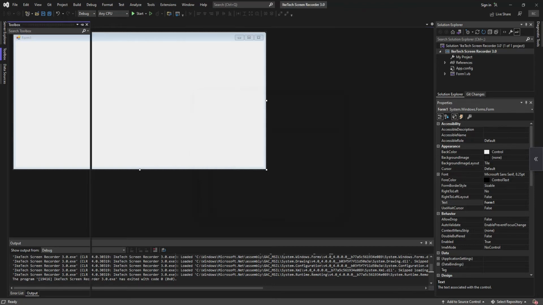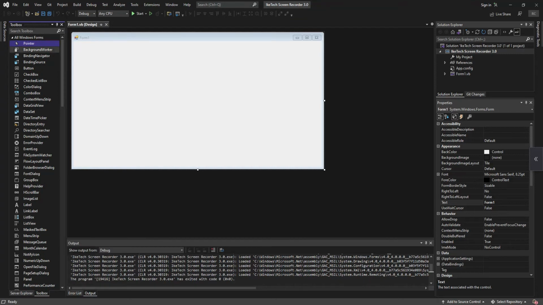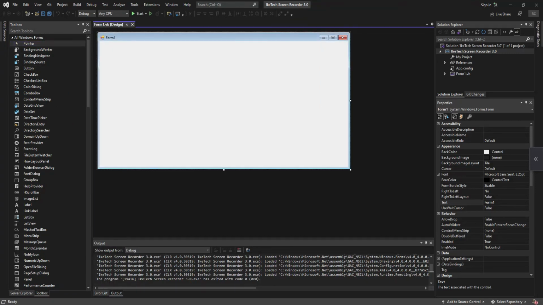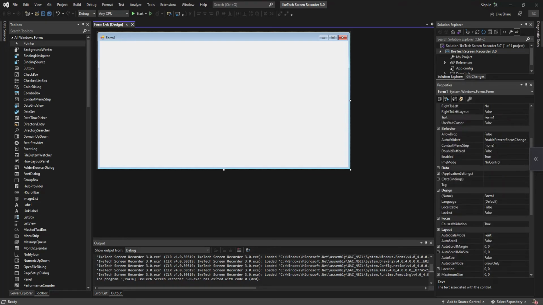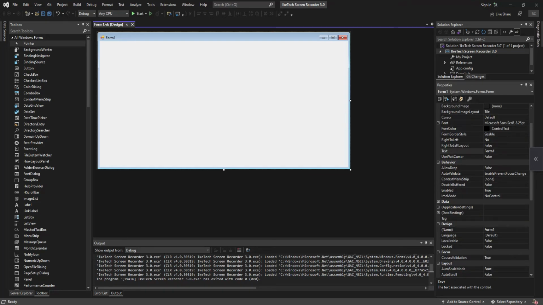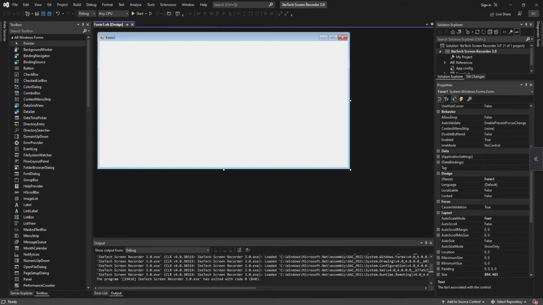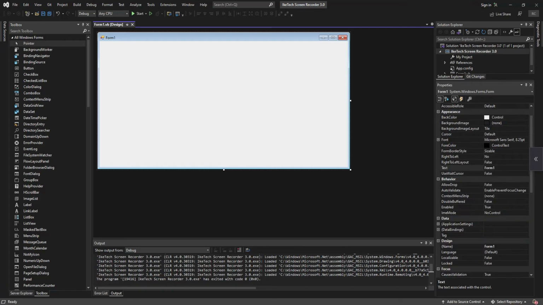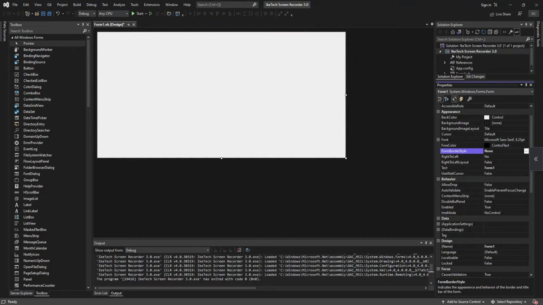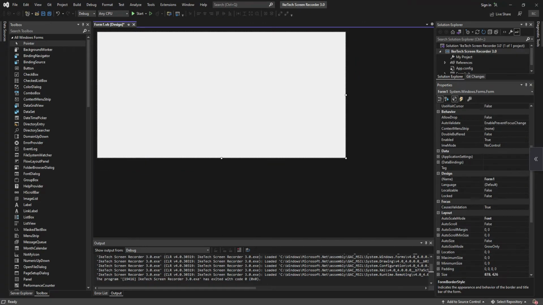So it is installing. So from my toolbox, I'm just going to pin the toolbox to this section, and I really love it. So from here, what I'm going to do is I'm just going to set this border style. I'm just going to work along with the property sections from here. So from here I'll just set the form border style to none for now. Set it up to none, so just get everything to be none.